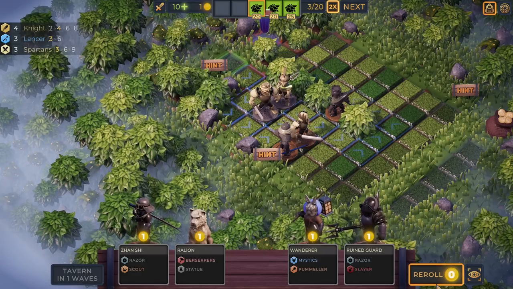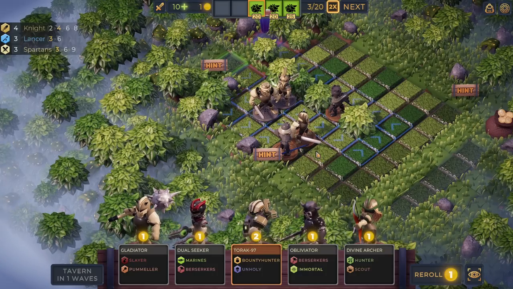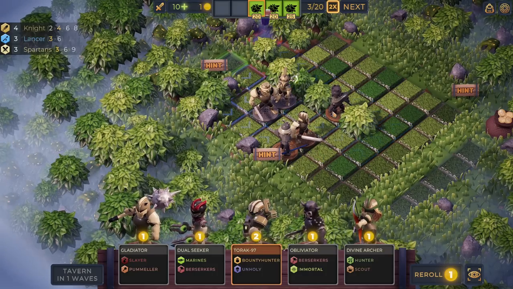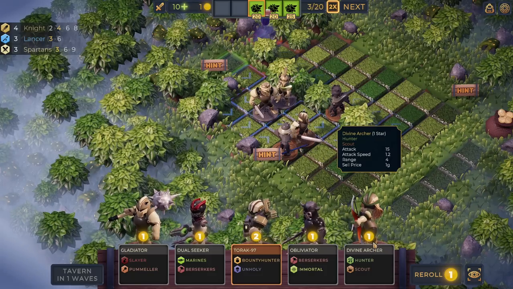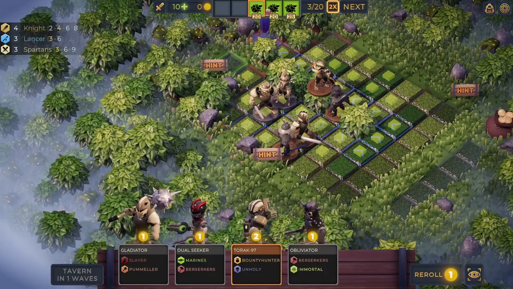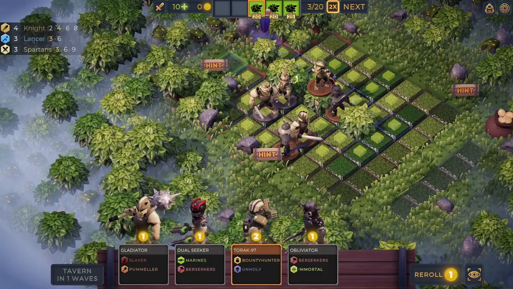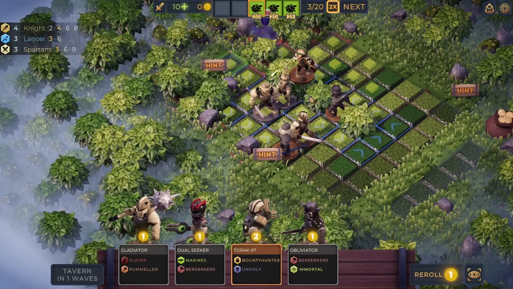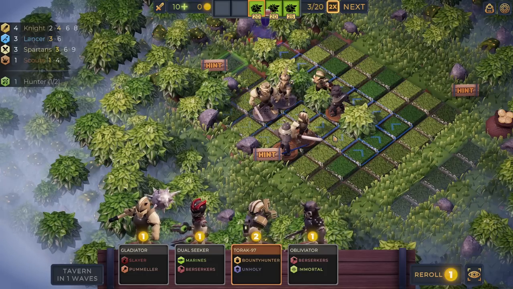What do I want to get here? We have a reroll if we want. Hunter, Scouts, Berserker, Immortal. I have no outstanding different abilities there, but Scouts are tempting because we can slap them right in here. This, we lose one on the left over here, but we gain three on the right.